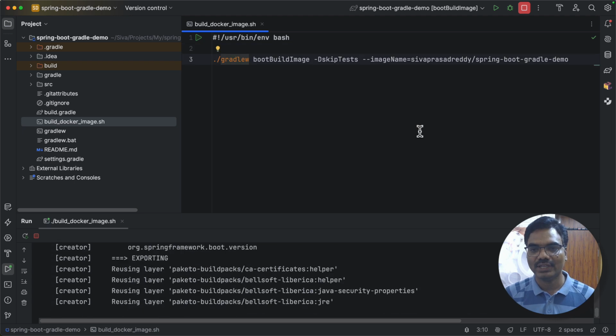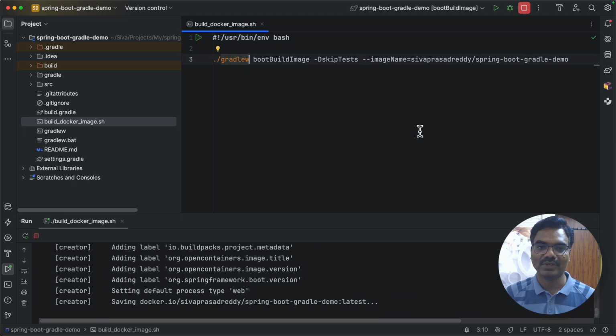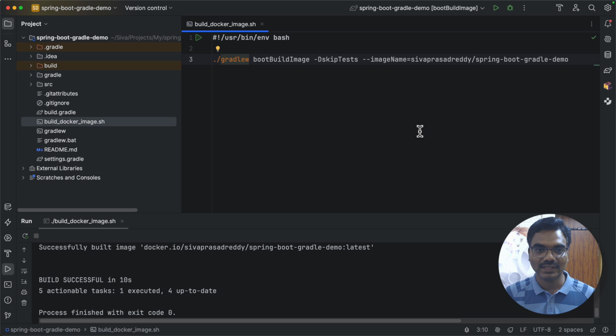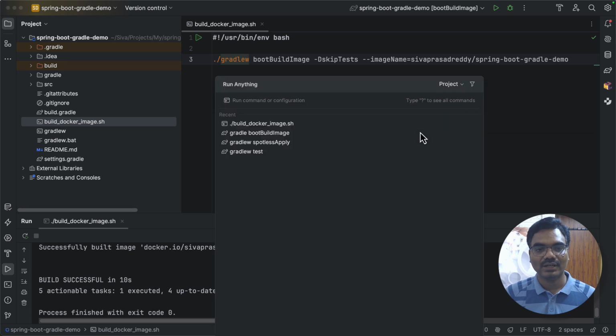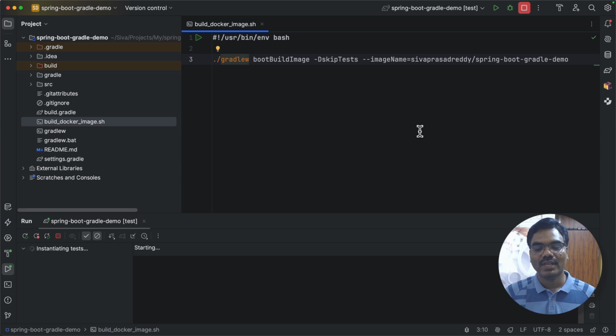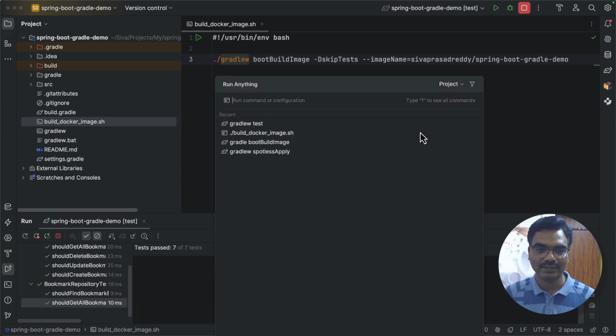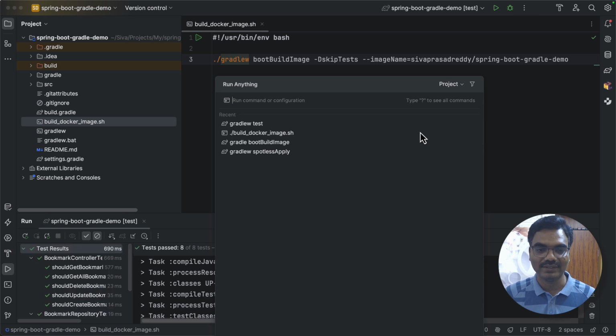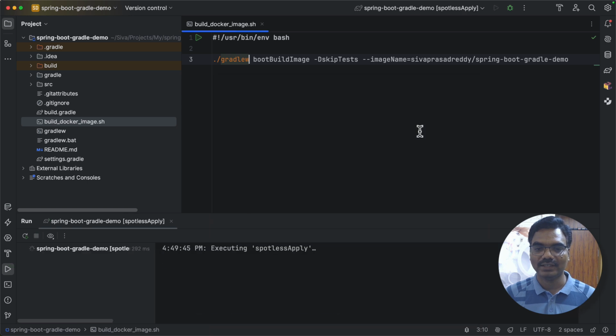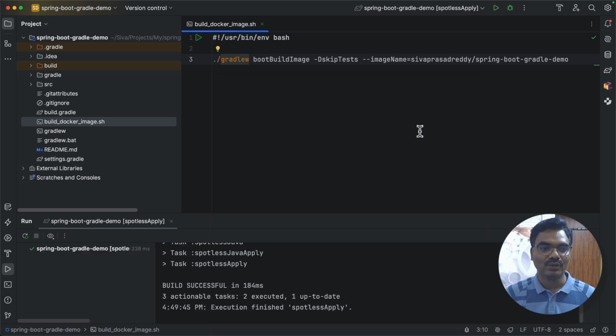Next, usually we run the same commands again and again. In that case, you can simply press double control and you can choose, let's say I want to run the tests again. So if you have a list of things that you usually do over and over again, you can simply press control twice and then you can just loop through what command you want to run, and then you can easily execute it. Not only the build tool commands, you can also invoke your shell scripts or whatever tools you have in your application.